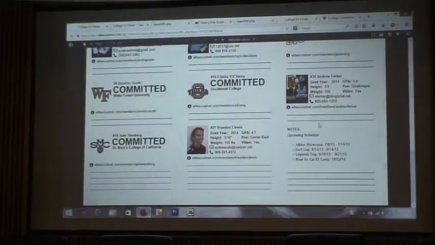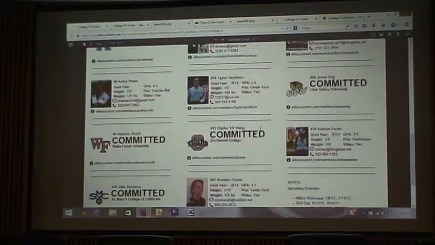So that way, any additional information that you want to give college coaches about maybe when and where you're going to be placing, or anything that they need to know about you as a team, it's all housed right here, along with notes lines in between each player so they can take notes on each kid when they're out there.